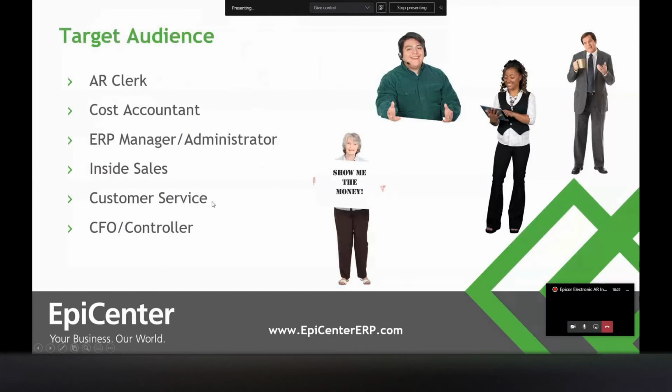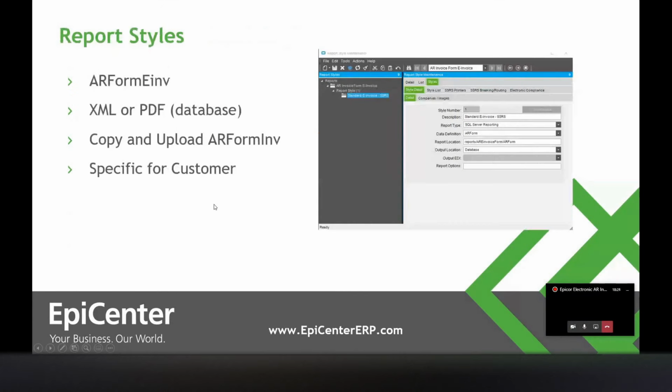Hey, I have this. Yes, ma'am. Your screen's not displaying. Yeah. Has it not been displaying for the whole presentation? No, well, it stopped a couple slides back. Yeah. I apologize. I'm not sure what happened there. What slide were we on? The report styles. Did everyone see the report styles? Yeah.